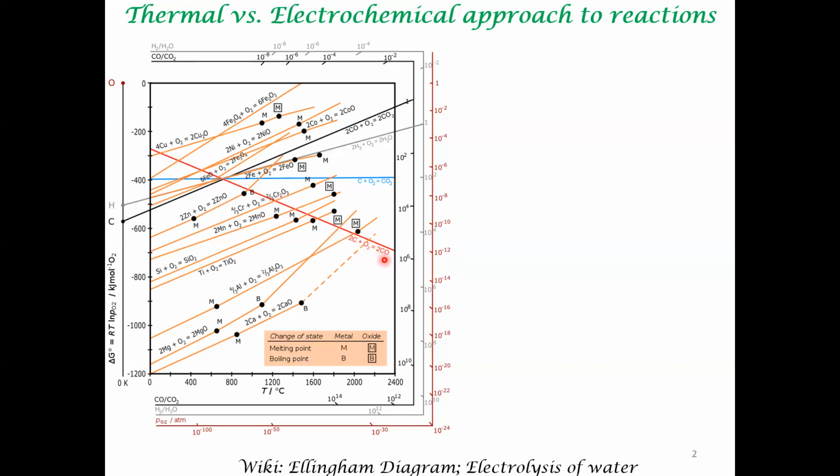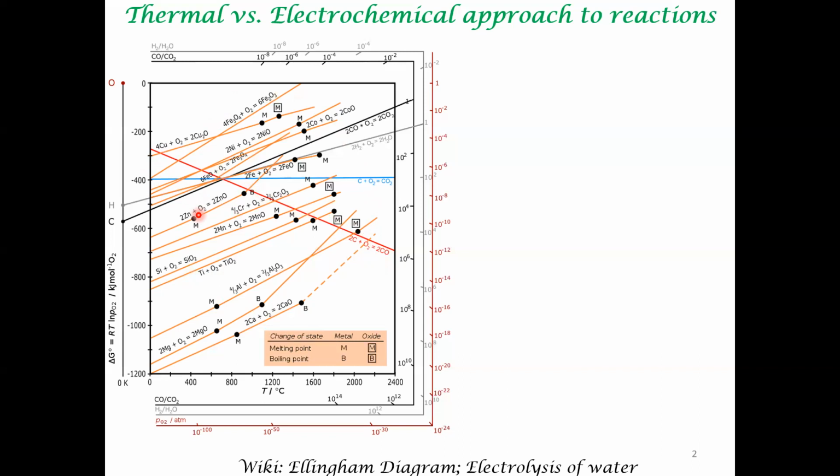Enthalpy itself favors oxidation. In addition to that, entropy also favors oxidation. Therefore, as you increase the temperature, the delta G becomes more and more negative. So this is an important diagram, but in the context of what we are trying to convey, it is the following. If you want to break the oxides thermally, you would require very high temperature to break the oxides.